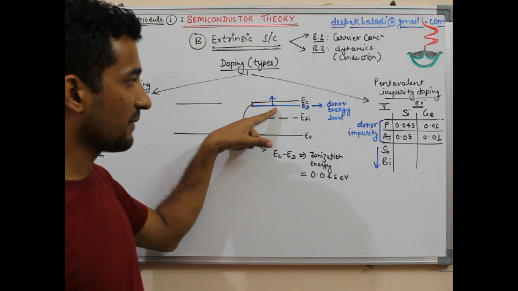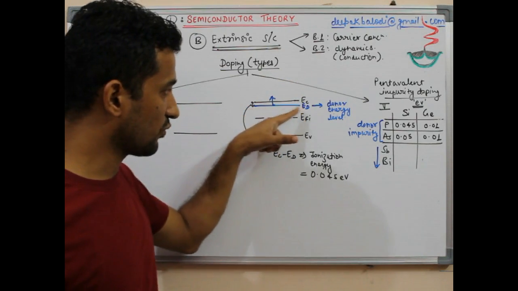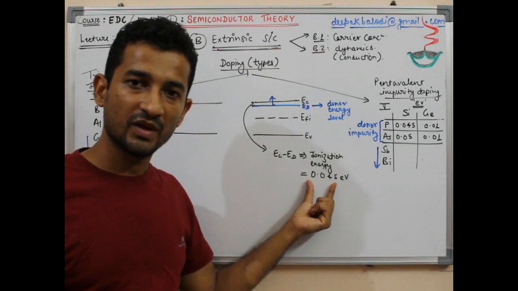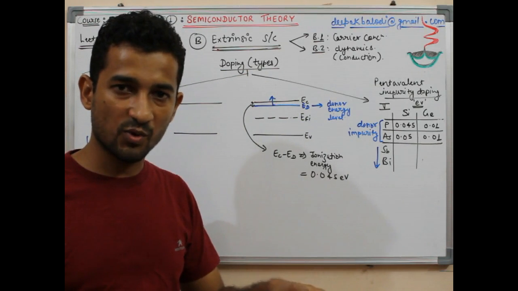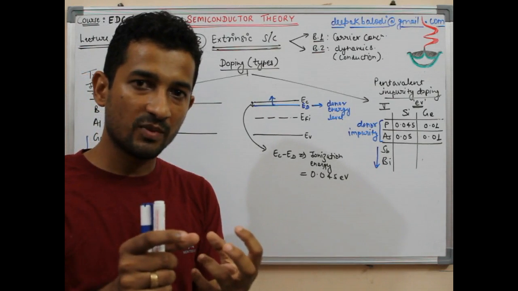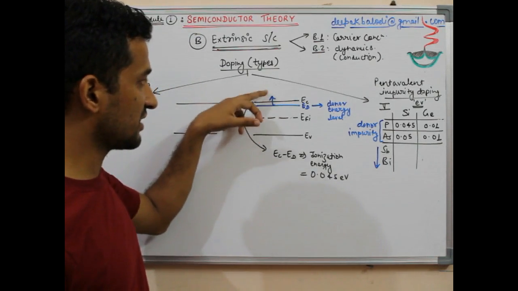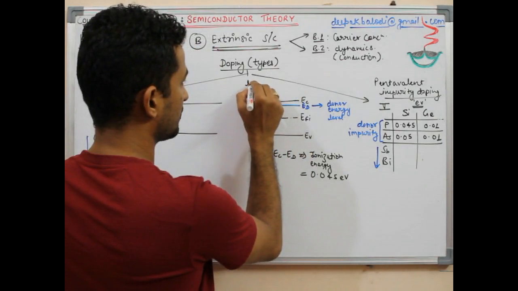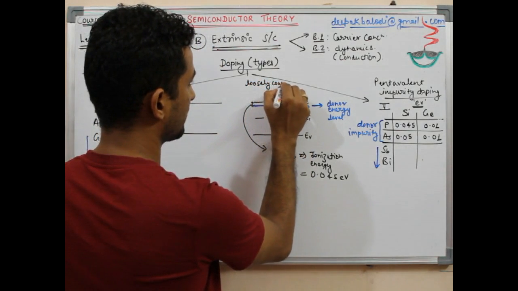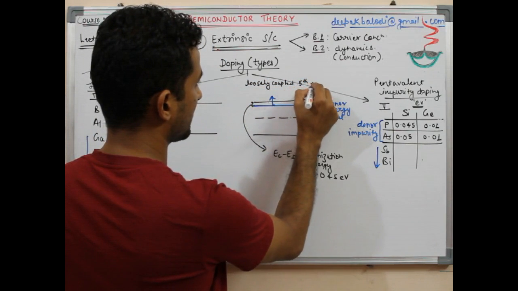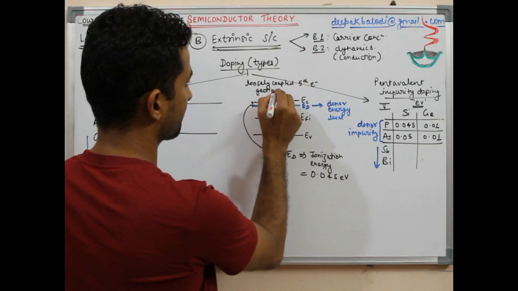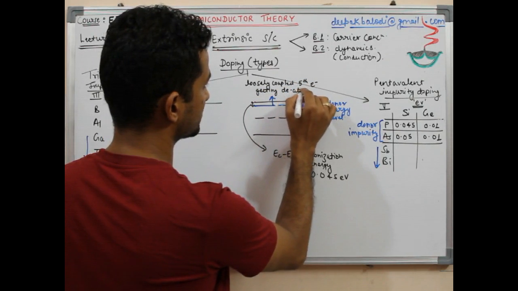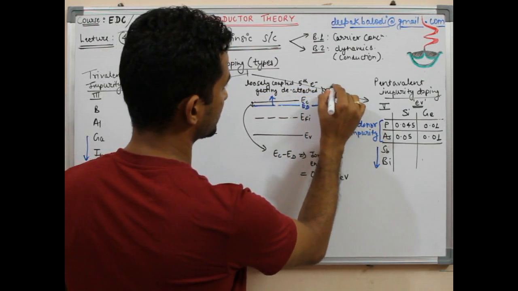So the donor energy level of phosphorus within the silicon is this, which finds a place just below the EC, just below the EC, because this value is very, very small. And as soon as it enters a lattice point, it replaces one silicon atom, and its loosely coupled electron is totally detached. So as soon as it is detached, it is indicated by this. So this transition is basically indicating the loosely coupled fifth electron getting detached from the phosphorus atom.